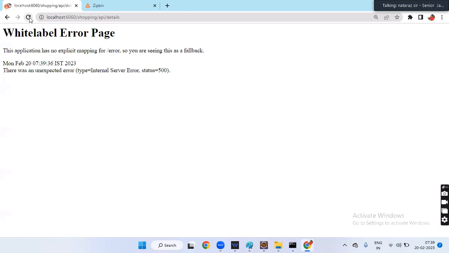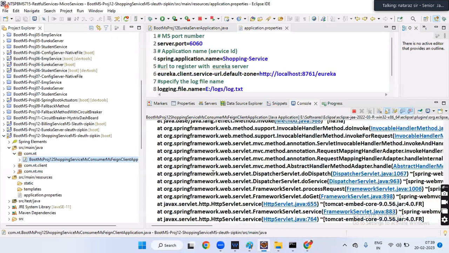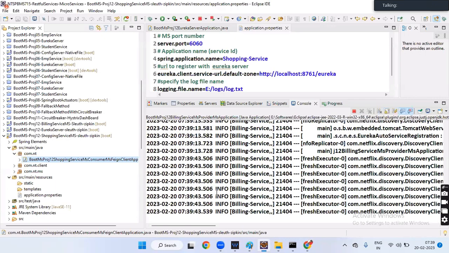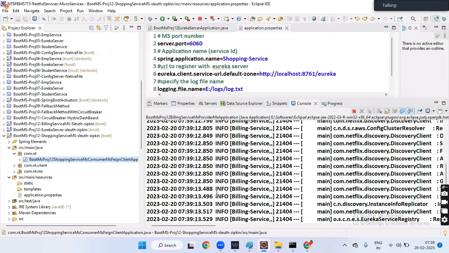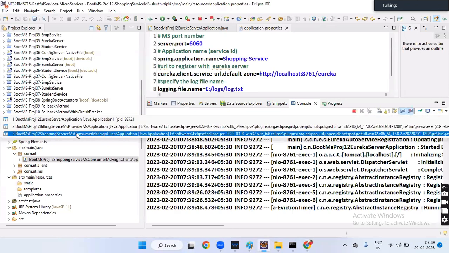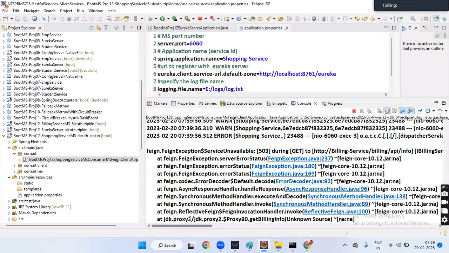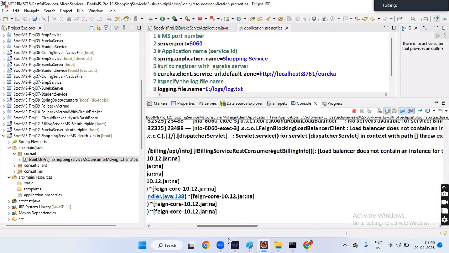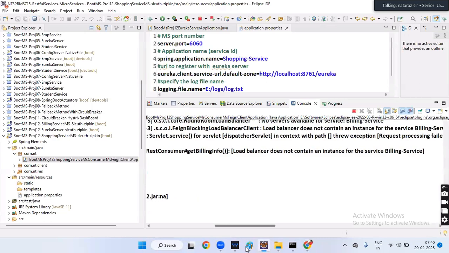What happened? Oh, an exception has come up. Where is the exception? Load balancer does not contain an instance of billing service.